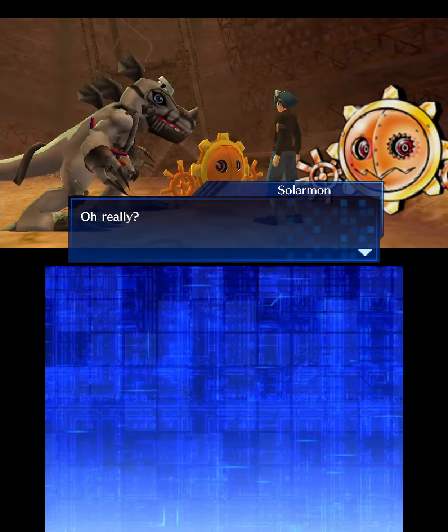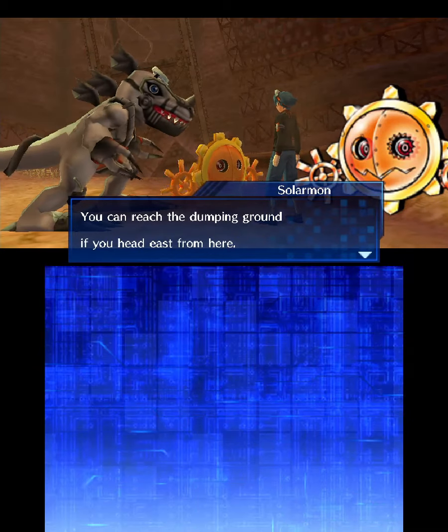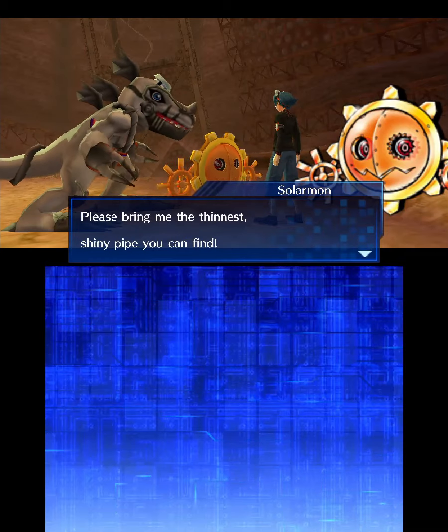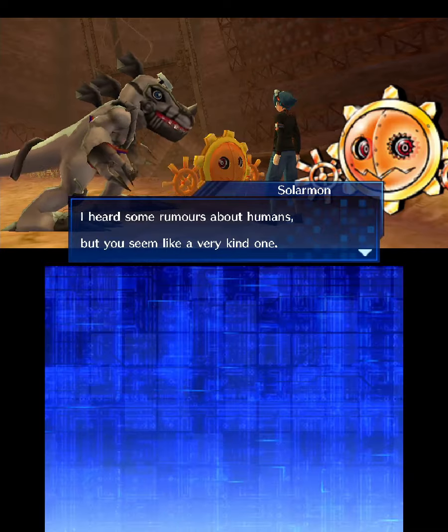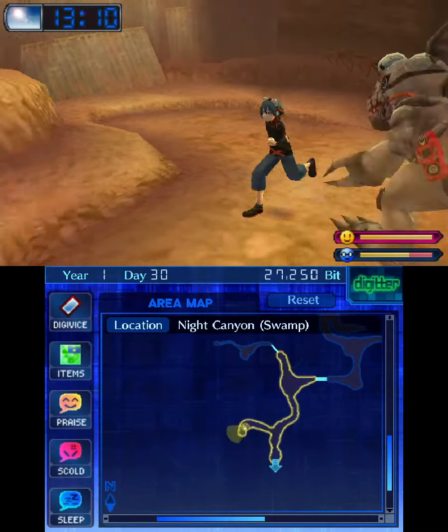You want me to go look for you? Oh, really? Yes, please. I would really appreciate it. You can reach the dumping ground if you head east from here. Lots of stuff that was thrown away there, so you know it when you see it. Please bring me the thinnest, shiny pipe you can find. I've heard some rumors about humans, but you seem like a very kind one. You're welcome. Nothing else over here.